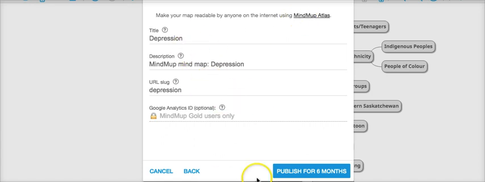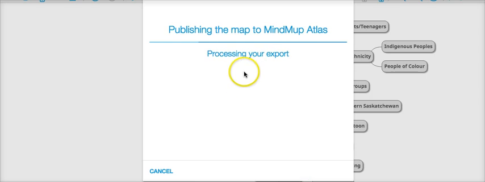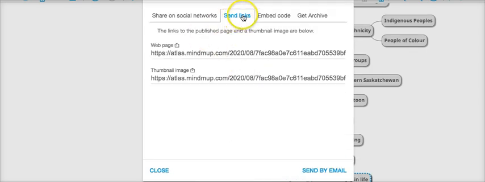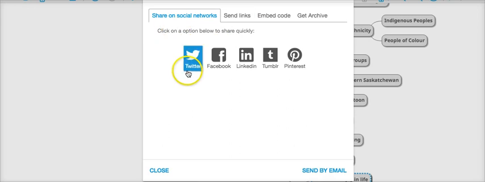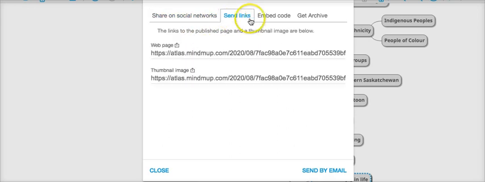Maybe making it public, you can do this. Again, this is optional, but we'll say share. And then you should be able to find it. And then it'll give you options to share or send links.